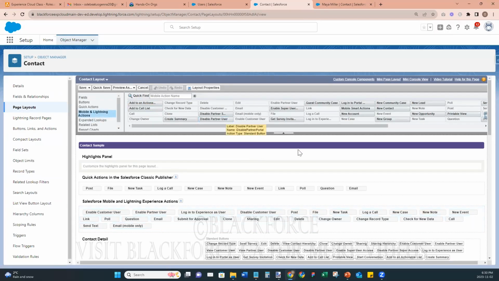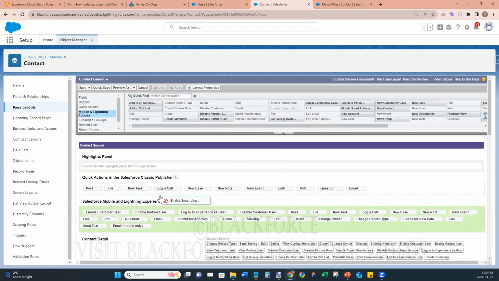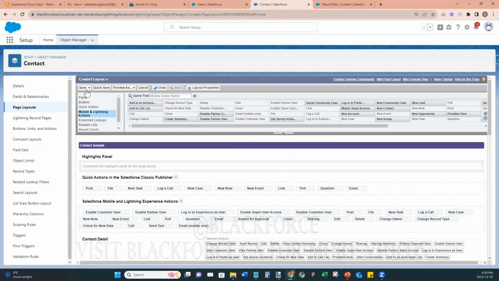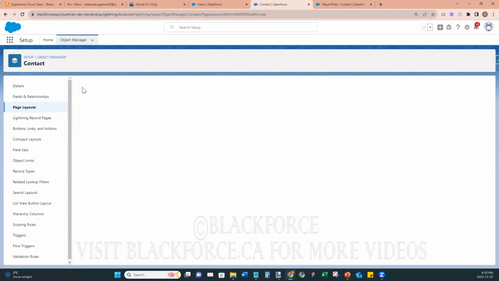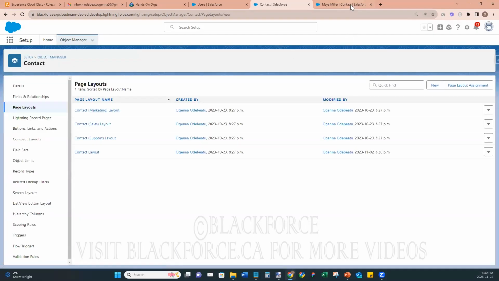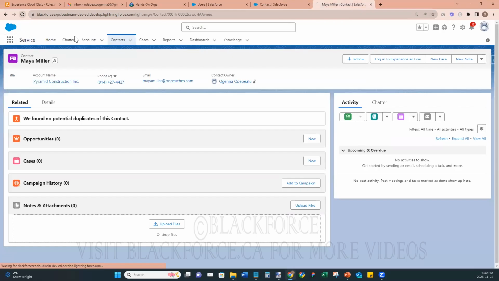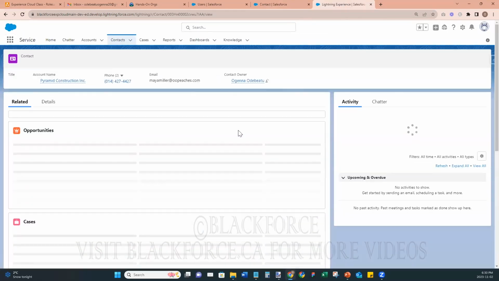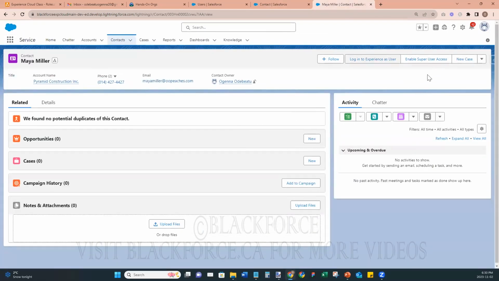And we're looking for Enable Super User Access. So we drag that here and save. And we go back and refresh. And we have it here.